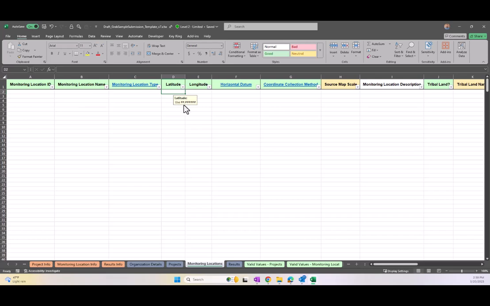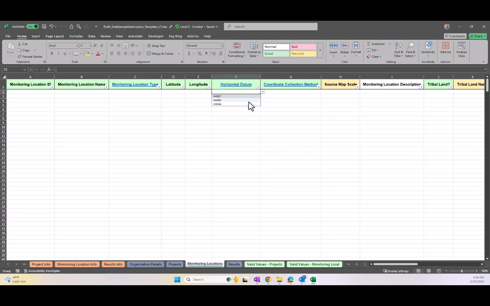Here we have a little note that the latitude should be 2 digits followed by about 6 after the decimal. For longitude, it's important to include your negative sign, just for where we're located here in Oregon. We have a drop-down list for the horizontal datum that the coordinates were collected in.